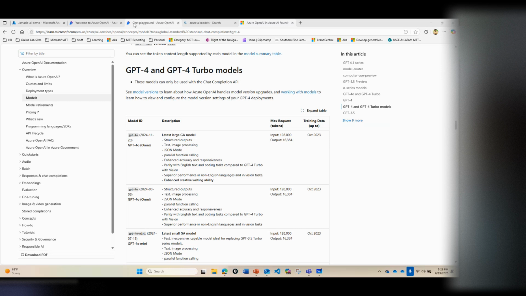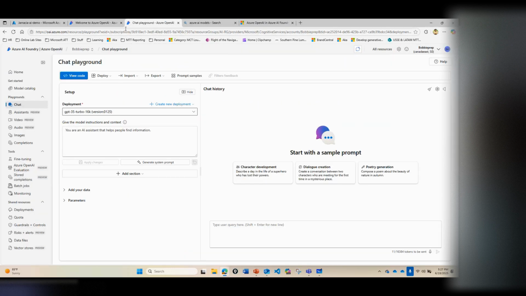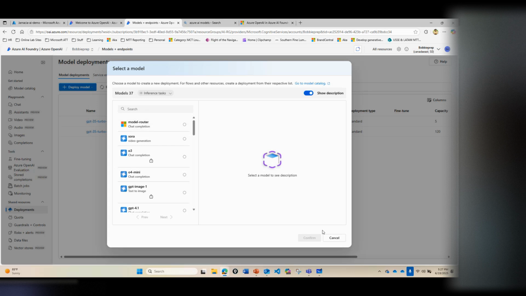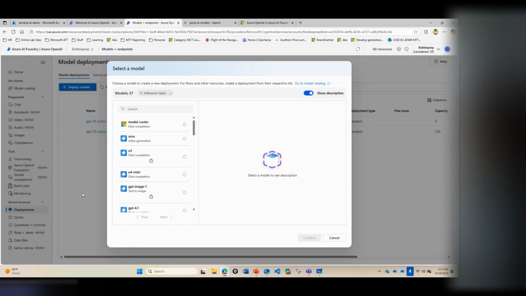So now let's go back into our Foundry portal. Within our Foundry portal, which I'm at now, the first thing I need to do is specify a model. To do that, I'm going to go down here in my deployment section. We're going to go to deployments. And notice here, deployment model, I'm going to create a new model. So I'm going to select a base model. By the way, the fine-tuned models are custom models, which we won't cover in this course. So we're going to pick a model.